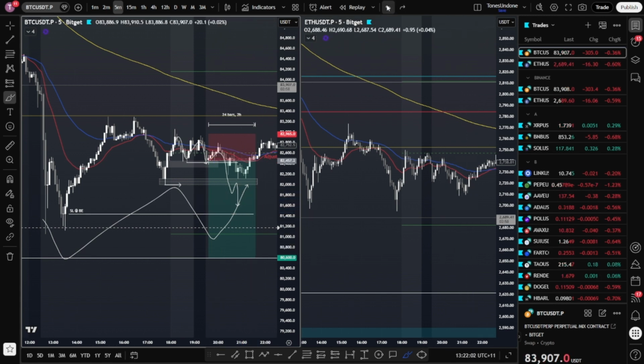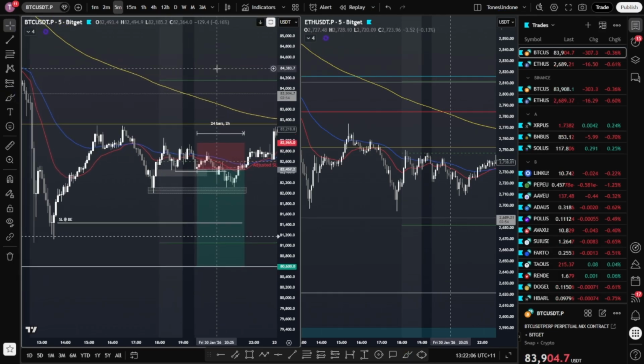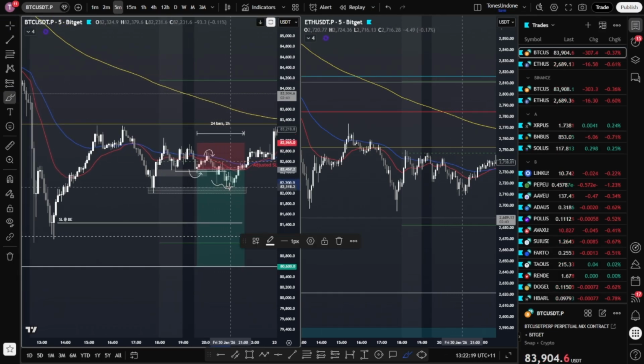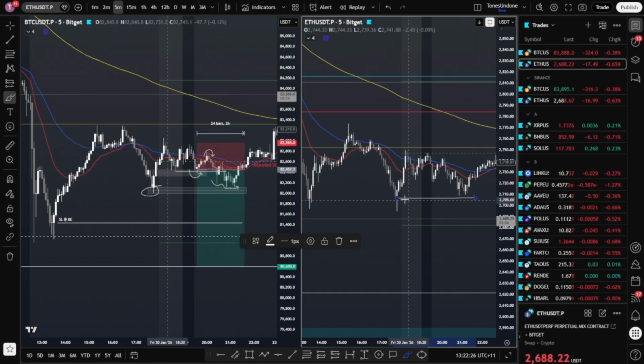I'll just manage it in a way to still be careful, because it's Friday and it just might not play out. And by this time here, when it's impossible to go back to that wick, which is the trap traders, you have the same thing here on Ethereum. There's probably a bit of volume in here. People get trapped short, and then we come back, but we don't fully go back to this point.